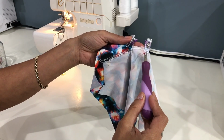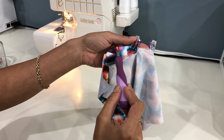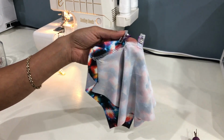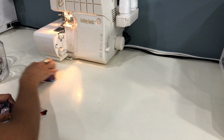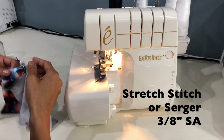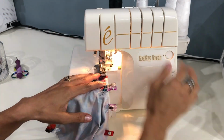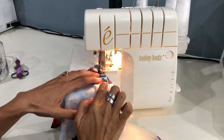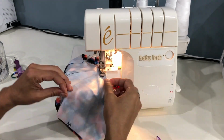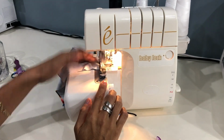Your stitch line will follow 3/8 inches away from the edge, and then when you get to the gusset here, you want it to meet right up against that first gusset stitch line that you did, and that will ensure a nice enclosed seam. You can use your stretch stitch of choice or serger like I am. And again, as you're stitching this gusset piece, make sure to take the full 3/8 inch seam allowance and watch that stitch line to make sure it meets up exactly with the edge of your initial gusset stitch line. Continue all the way along the entire back center seam.